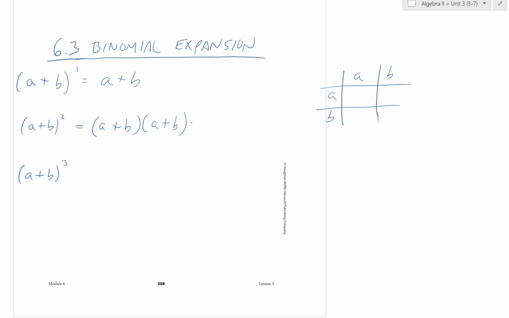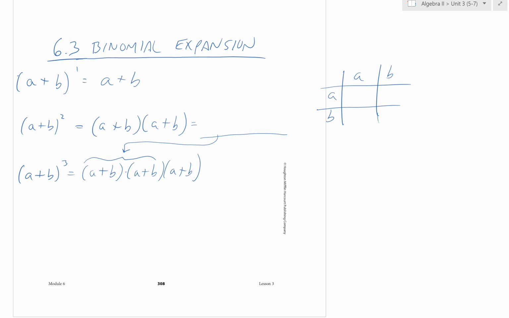So go ahead and expand that one, and then after you do that one, then we're going to do a plus b cubed, which is a plus b times a plus b times a plus b. So what you're going to do then is take your answer from the previous problem, put that in place of those 2, and then multiply by another a plus b. Go ahead and do that as a team, and make sure you're checking with each other along the way so that you have complete, simplified, and correct expansions for a plus b squared and a plus b cubed.